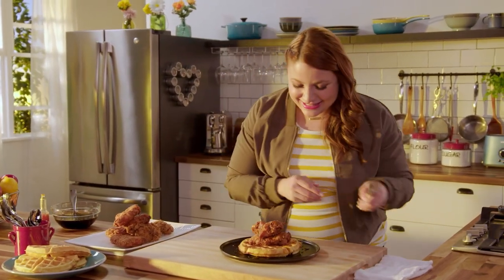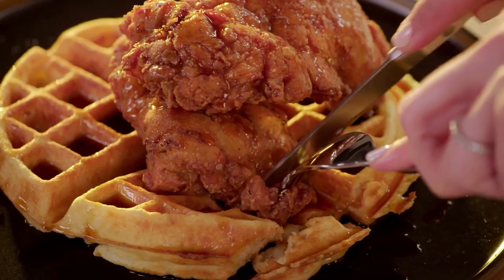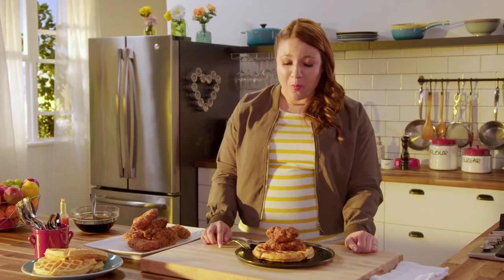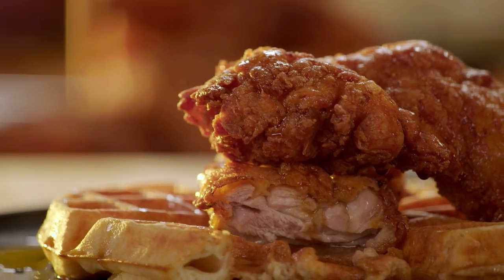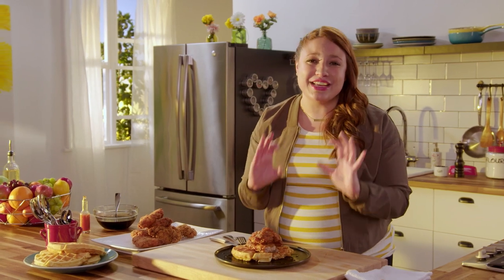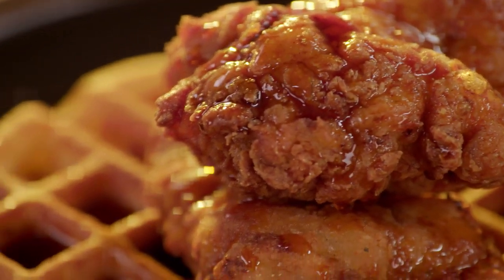Alright, enough is enough — I'm digging in. That waffle is sweet and savory. That little tang from the buttermilk, and it's airy and fluffy — the perfect bed for that crispy chicken. And the chicken is zesty. I taste all of those herbs and spices, and that crunch factor — wow. All of that topped with spicy and sweet maple syrup. Tangy fried chicken on buttermilk waffles — now that's what I call a truly southern brunch.